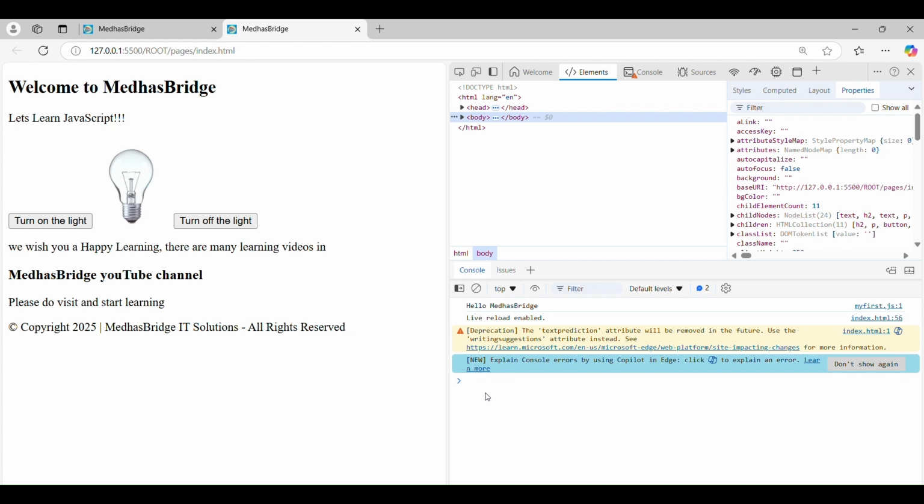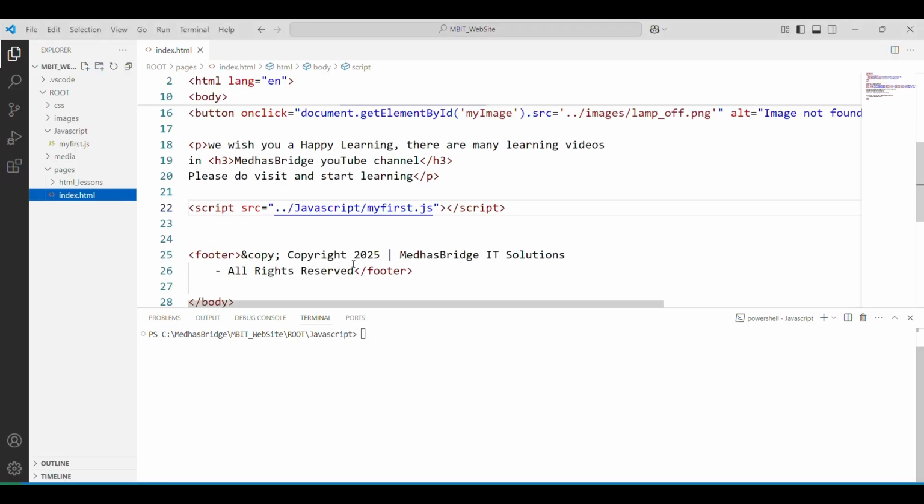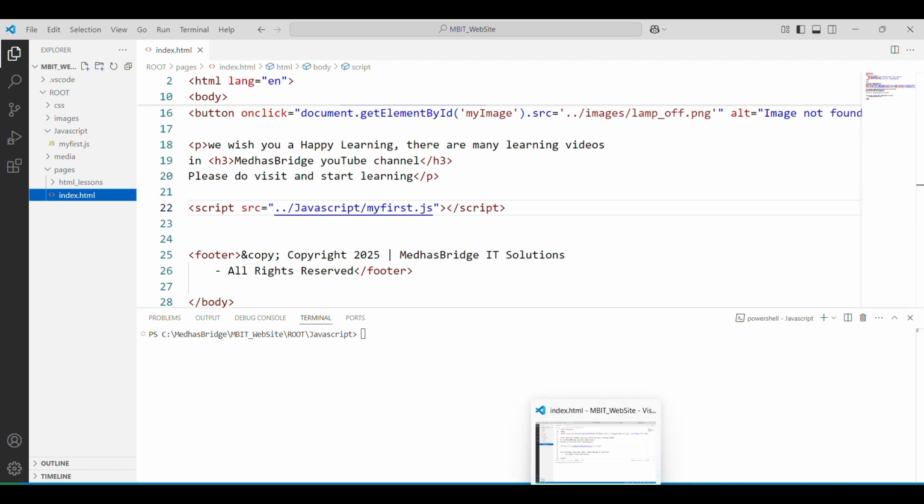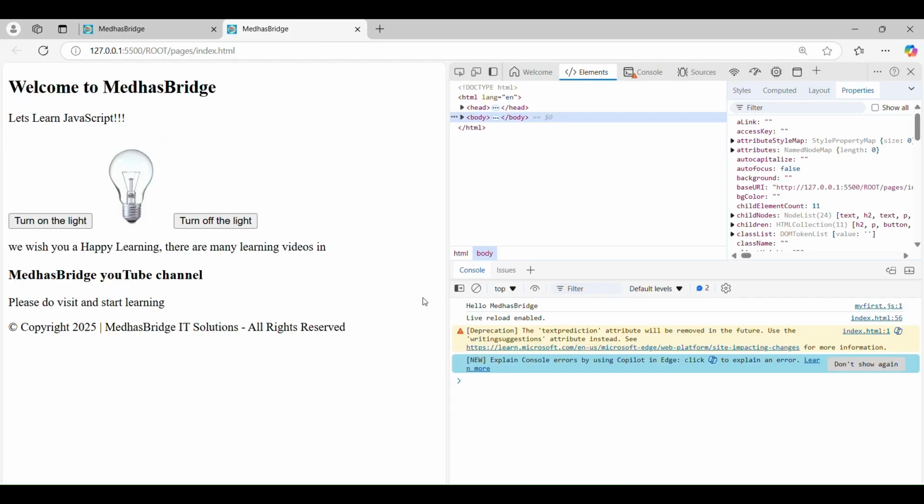Writing a JavaScript and testing it in standalone, then integrating it into part of your HTML code is something like this, and then it gets loaded onto the web browser. Then inspect the browser code and see whether the console message gets printed on your browser console.